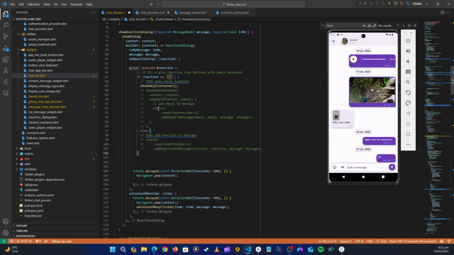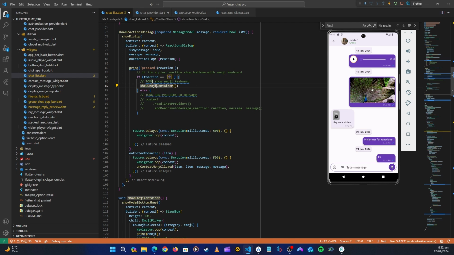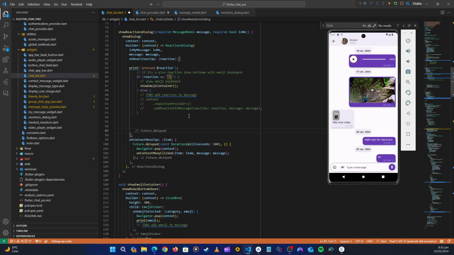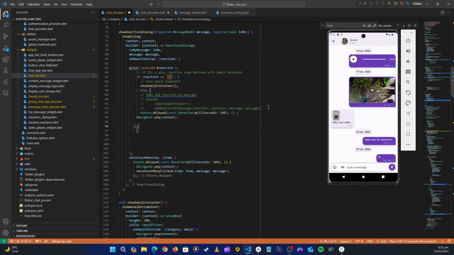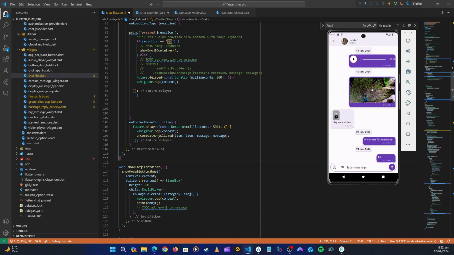Okay, so now that we have that check, this one we need to remove. We already have that method to show. We can remove the to do. Here we are showing that emoji keyboard, and then this delay here, it needs to happen now inside. Let's cut it. So this delay needs to happen inside here. Okay, after we have done that message, and then now we can do the delay. Okay, we can do that delay. All right, now here we need to do that message that we've just done if this emoji is not this plus icon. Okay, so after this method, let's create that method.